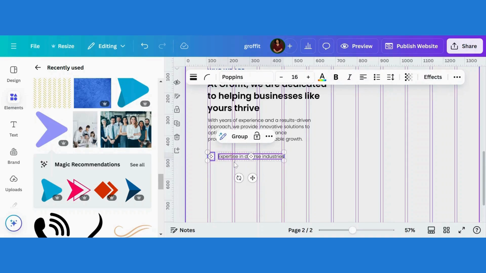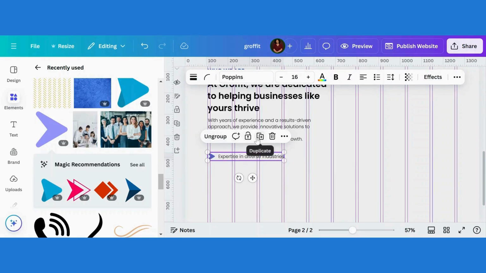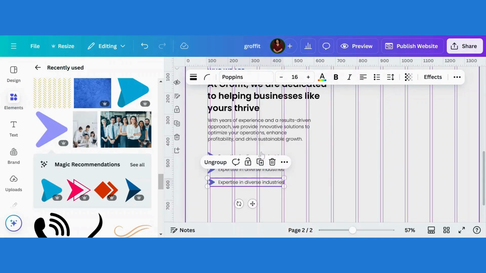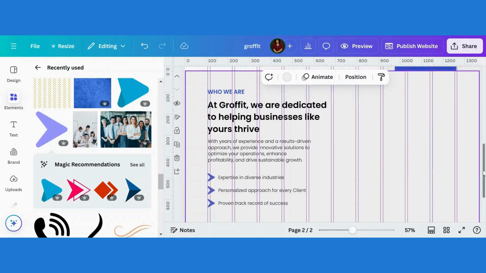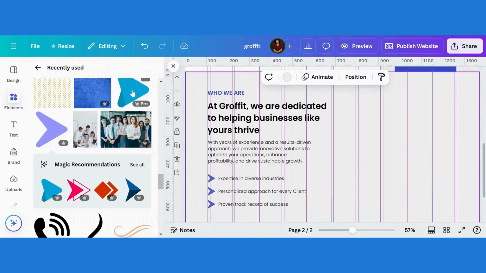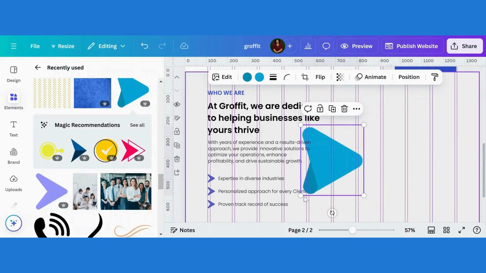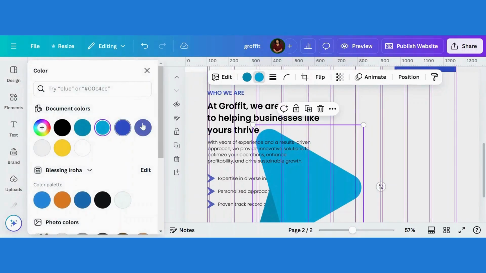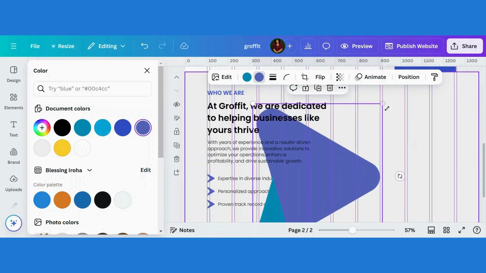And we can group this, duplicate into 2 more places, and then change the text. Just to add more beauty to this page, we'll be using this icon here. But we need to change this to purple color and then make it transparent.